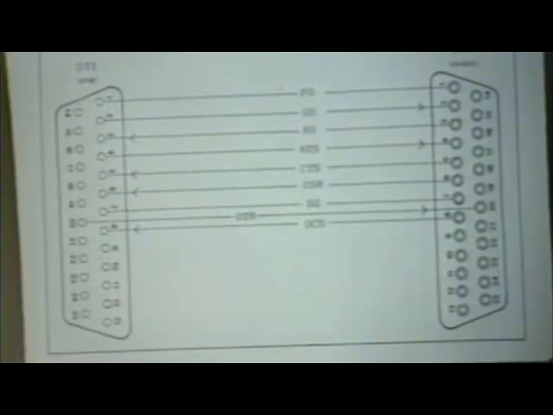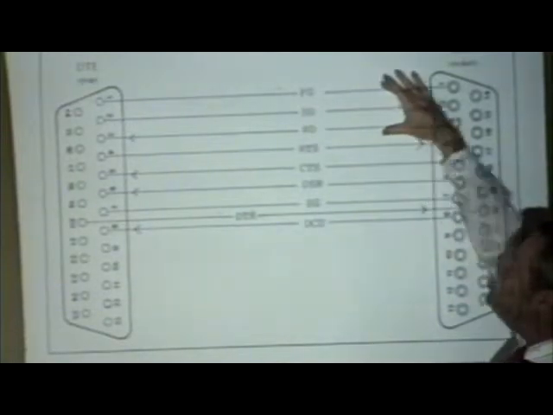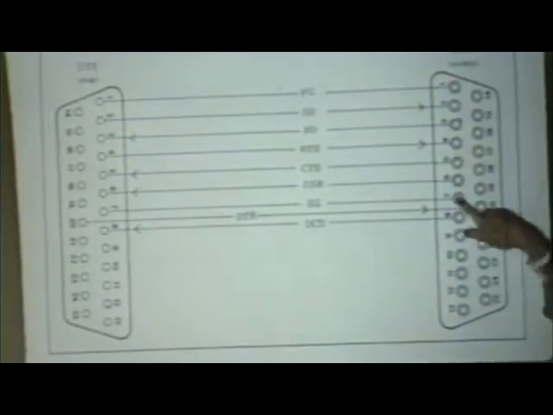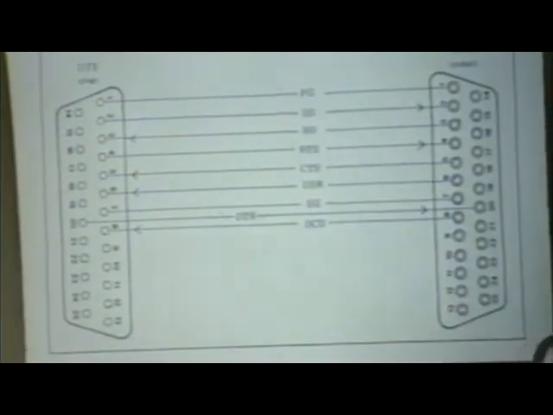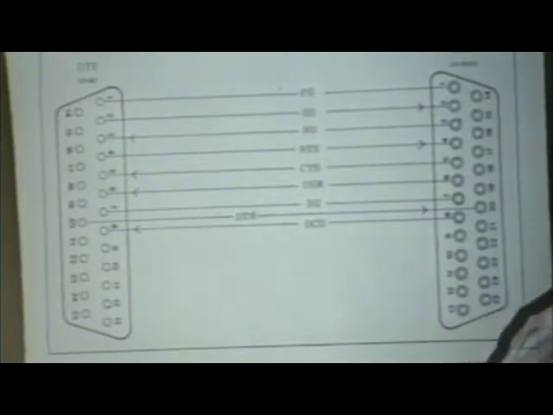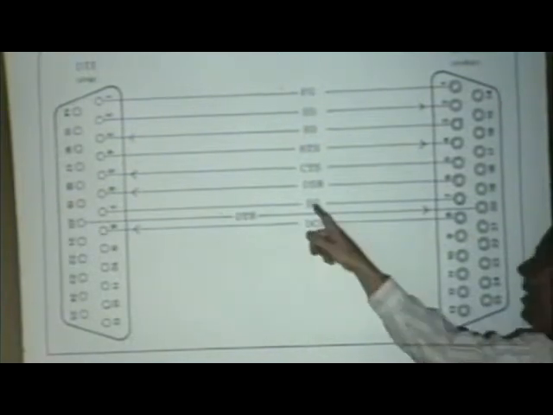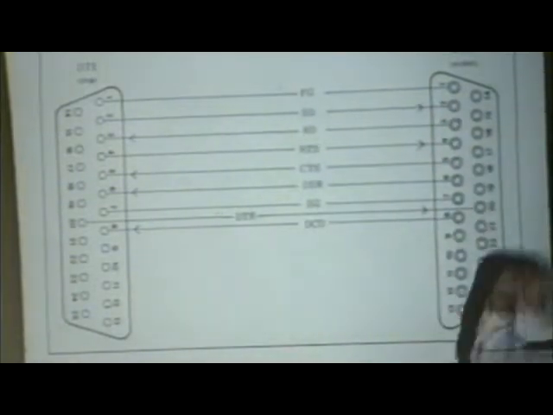So what it boils down to in a nutshell is you're only going to normally use these 3 leads for your TNC. I always like to use pin 7 also because that's called signal ground. You got signal ground and frame ground. I like to use them both. In fact, if you're going to omit one, I would say you'd omit pin 1. You'd want to go 2, 3, and 7 as an absolute minimum, because that is your reference for these 2 leads here, the send data and the receive data. Frame ground is more of like a shield and that sort of thing.